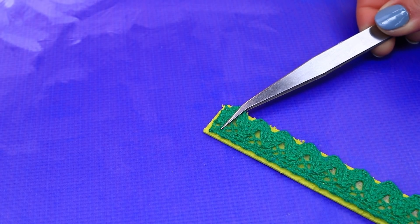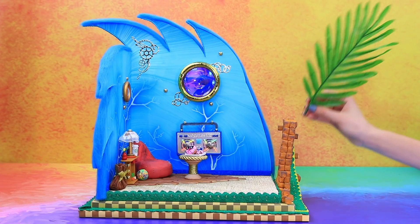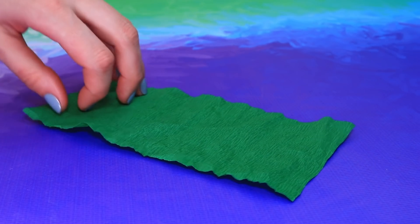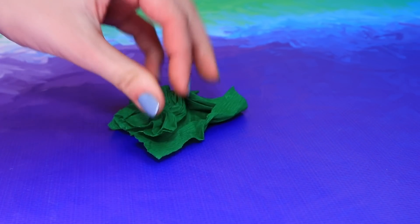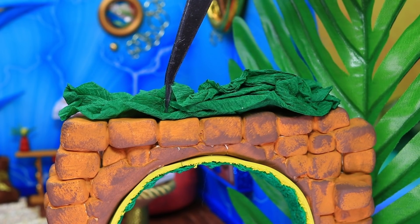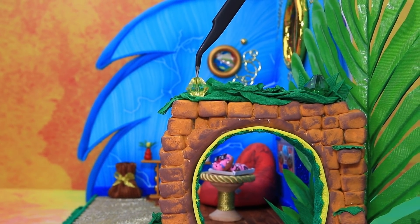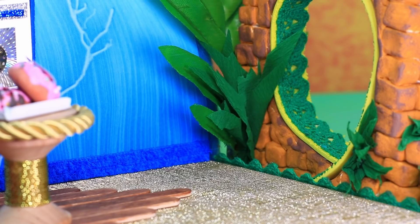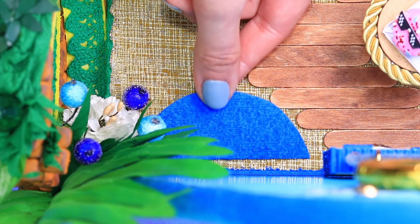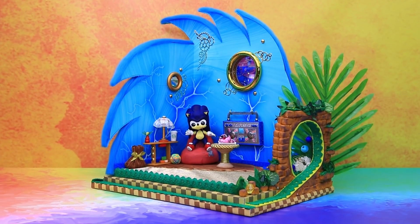Complete a ribbon of textured foam paper with a lacy ribbon. Glue on a strip of grass. Add a big fern in the corner — make a big bush out of a garland with leaves and pressed paper! Greenery makes any interior more comfortable. All this greenery reminds Sonic of his home planet. Add crystals — we need more plants! Sonic's pet, a cute turtle, goes on a mat made out of textured foam paper. Opposites do attract!